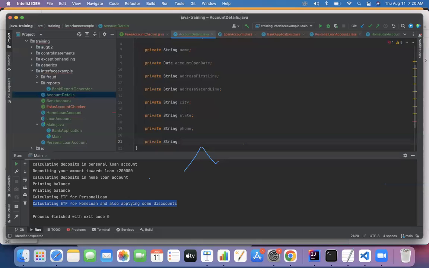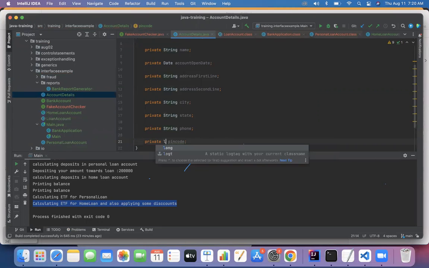What else? State. The phone. Okay, integer. Yeah, I can store it like a string also. For example, if I store in this format, it's a long or anything. But what if it actually comes like this or like this or like this with a country code? So it's better actually to store that in a string format. So that's why I took a string. Okay, pin code. I mean, I can take this as a long.